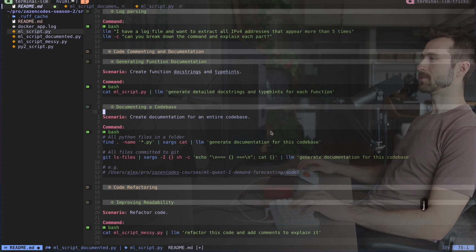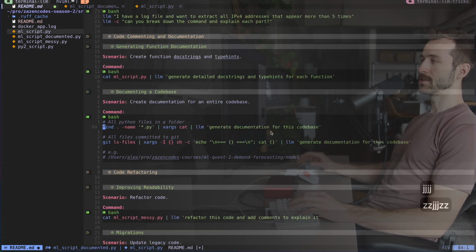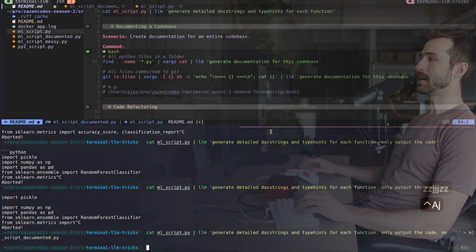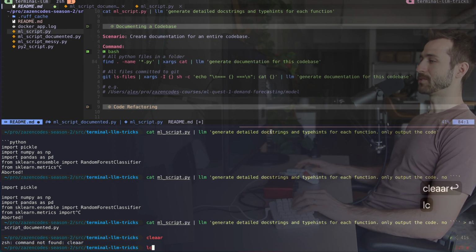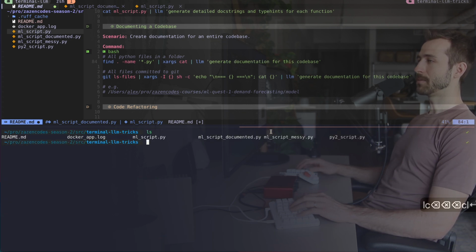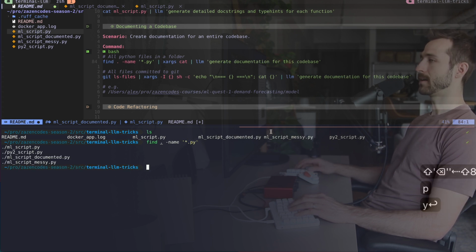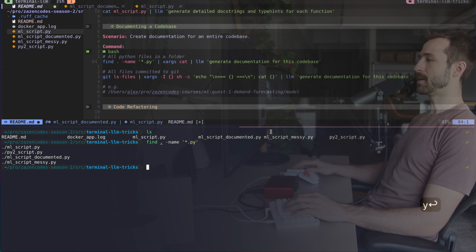That example was around just a single function, but here I'm going to show you some stuff we can do with many different files. Okay, so this is pretty cool. If I clear everything, I want to find all of the Python files right here. So I'm going to say find . -name "*.py" like this, and that gets me all of my Python files.